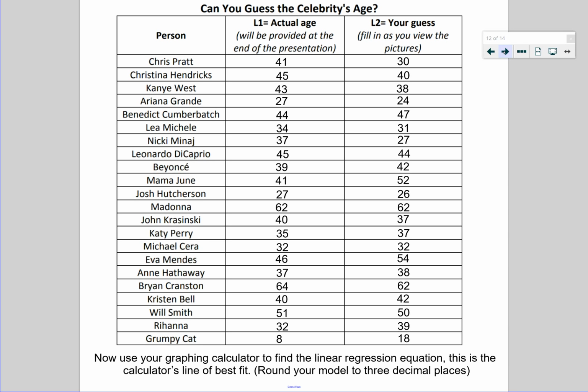So I want everybody to take a moment. I'm going to pause the video here in a second. I want you to fill out the rest of your table with these actual ages. This is as of yesterday, so this is recent data here. Hopefully nobody had a birthday. Don't call me out if they did have a birthday on September 19th. Take a second. I want you to get all of this data into your calculator, and then on the next slide we're going to find a line of regression with it and then answer a few more questions.